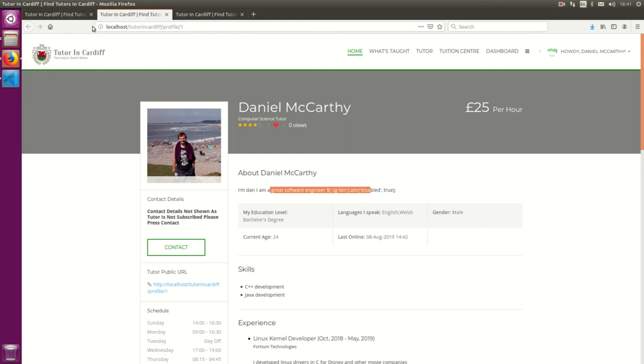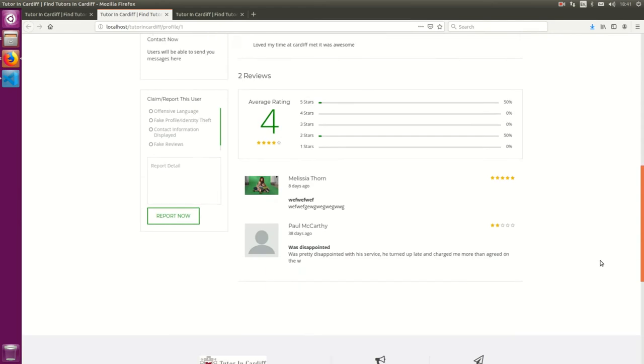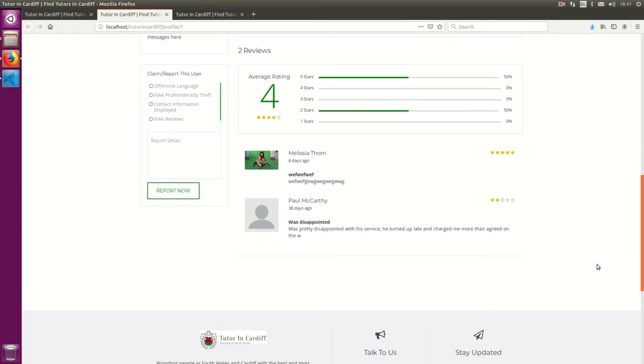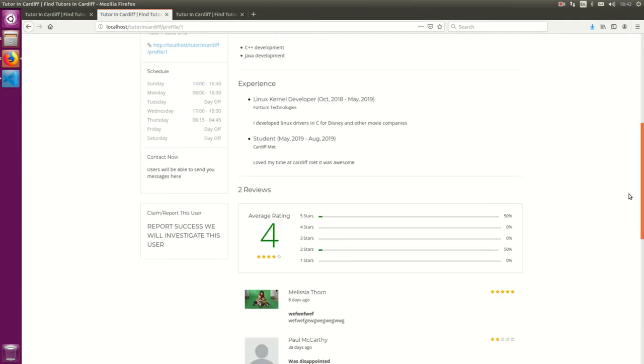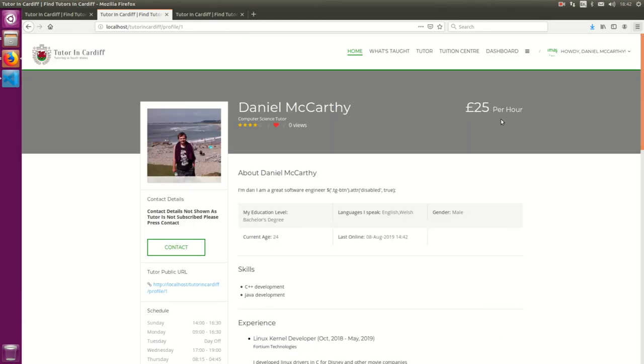So that's cross-site scripting. It's a crazy attack. I could change the logo if I wanted to. That's how powerful this attack is, right? I could change the background. I can do anything I want to this web page, deceive the user in any way. I can force them to report me. You know what I mean? This attack, I could force them to report me for fake reviews or something. Why would I want to do that, right? But I could. This is just how much control you have with this sort of attack. It's a very dangerous attack.